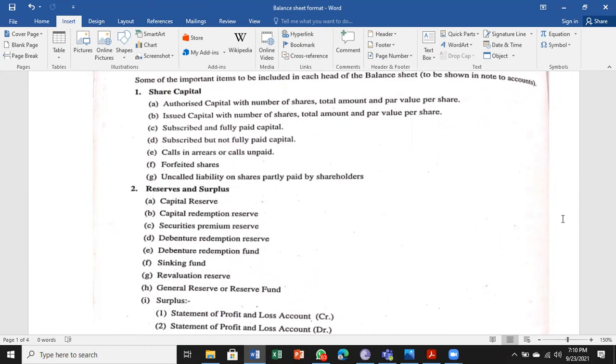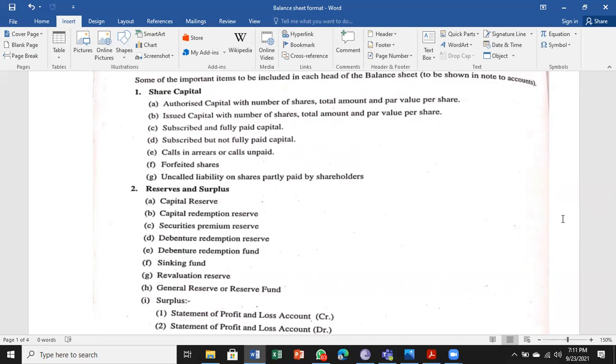When the company earns profit, as we have done in the income statement, profit after tax, that money will be used for various purposes. One of the purposes is distribution of that profit. The first part of the profit will go to preference shareholders. The next part will go to equity shareholders. That is how the preference is given. You can go through all those things in business studies. I'll just go through the types of capital here.